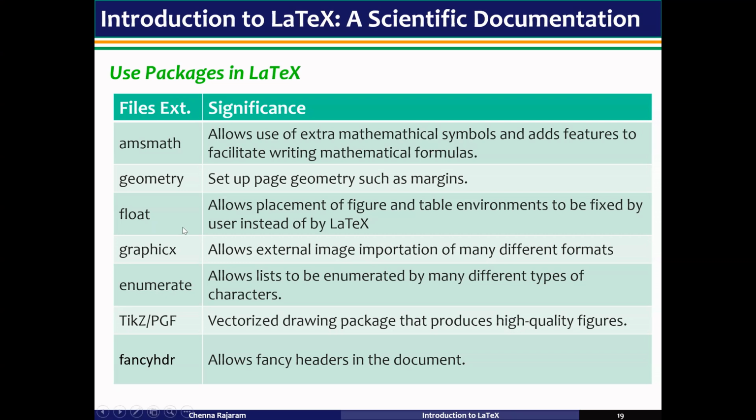float allows the placement of the figure and table environment to be fixed by the user instead of by LaTeX. So you have to provide where to fix the figure, where the table is to be fixed, that kind of thing. For that you have to use the float package. graphicx allows the external image importation of many different formats, and we will discuss it when discussing the figures part. enumerate allows lists enumerated by many different types of characters.